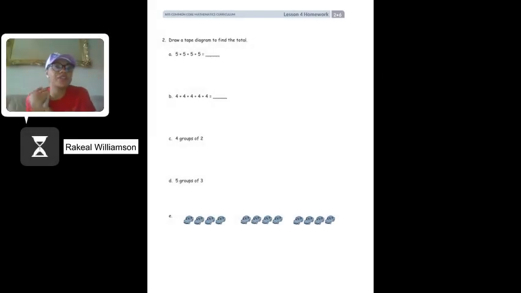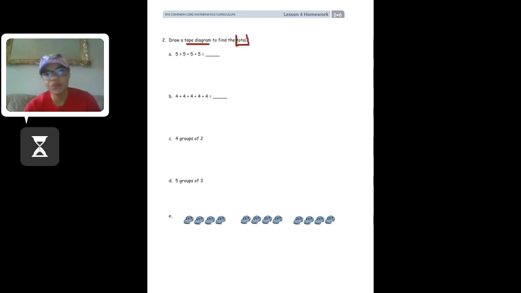Okay, boys and girls, now it's time for us to wrap up our homework, and let's start with number 2. It says draw a tape diagram. So I'm going to get my red pencil to find the total. So we're going to draw a tape diagram to find the total. So we're going to be adding when we do our repeated addition equation to find the total that we get in all. Now to draw my tape diagram, I always use my black pencil. So let me get it and make sure that it doesn't fade.